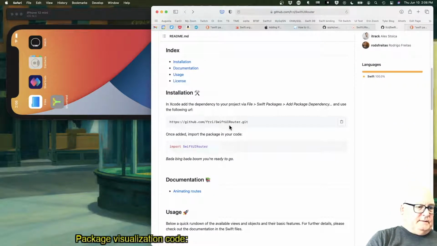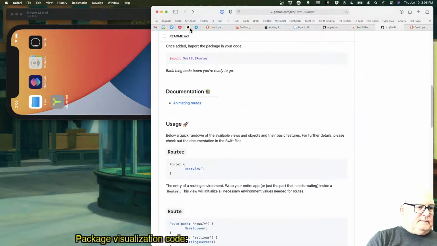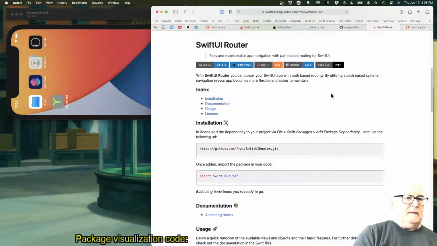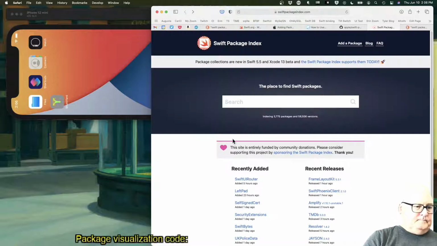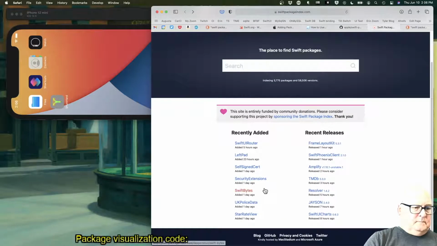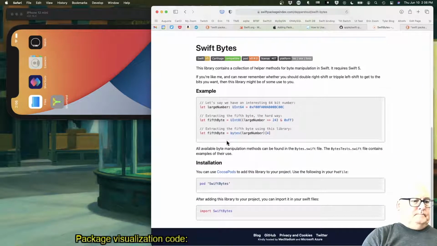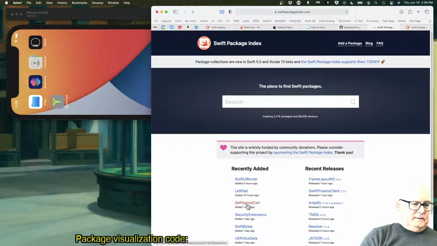Add dependency with the URL. Use CocoaPods.